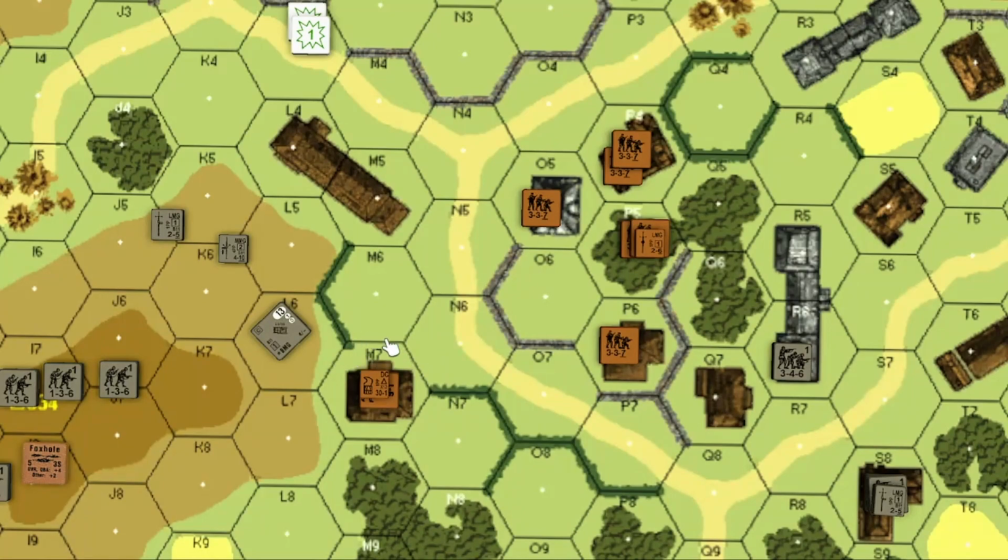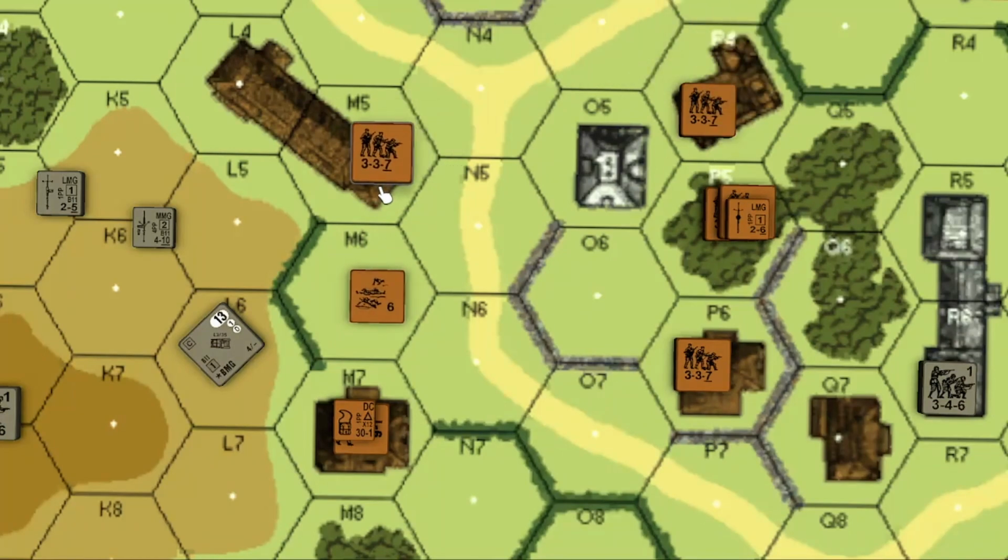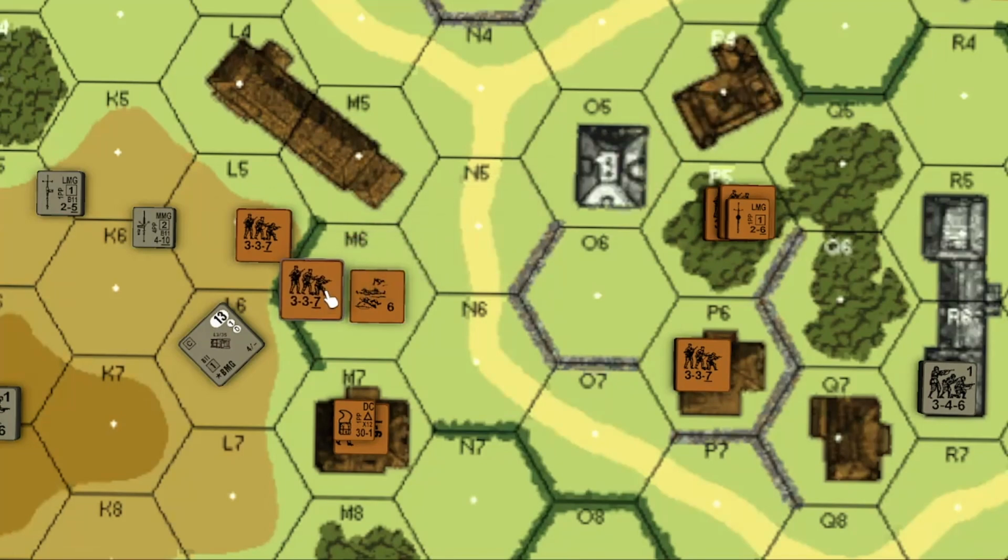Is that a good use of that tank? Remember, he's got lots of units. How many shots do you have with the tank? Probably 1, 1, 2. Rat-a-tat-tat. This guy breaks. 1, 2, 3, 4, 5. 1, 2, 3. Let's just say he goes in there. Doesn't break. 1, 2, 3, 4, 5, 6.